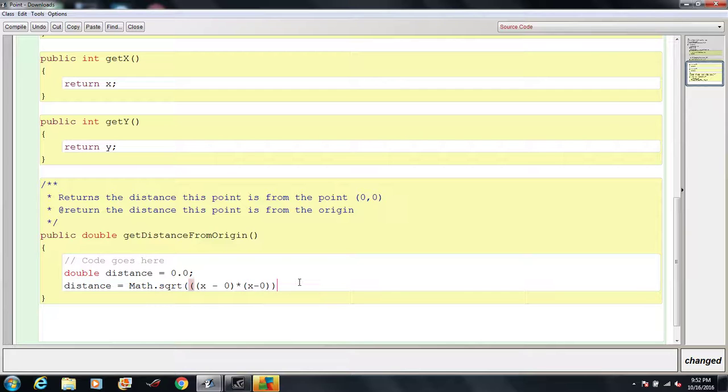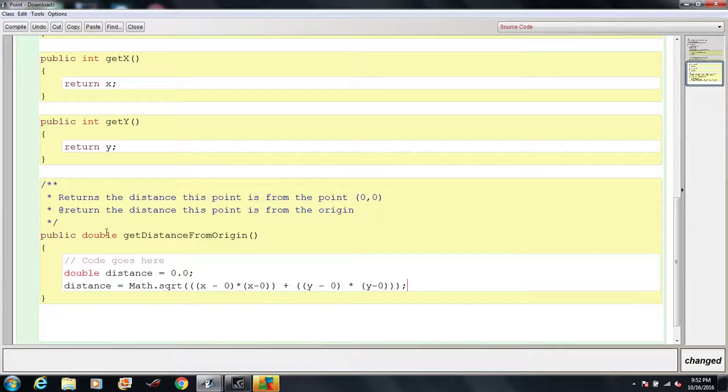Okay, so that squares that plus y minus 0 times y minus 0. Do we need the zeros? No. But it's allowing us to think through the distance equation. Okay.